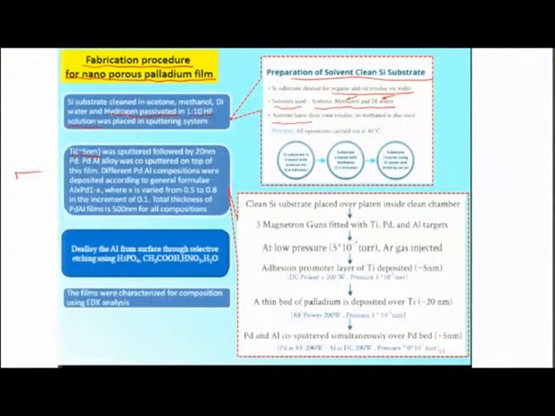So once the passivated surface, with, let us say, OH groups on it, is taken to a sputtering chamber, it is first coated with a material which would act as an adhesion promoter. In this particular case, it is titanium. There is a 5 nanometer titanium layer which is deposited through the sputter coating process. I think I have explained this.